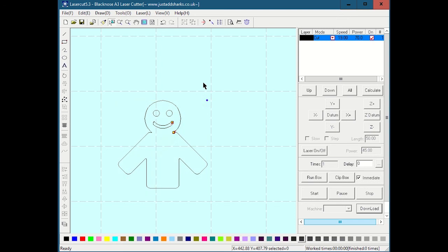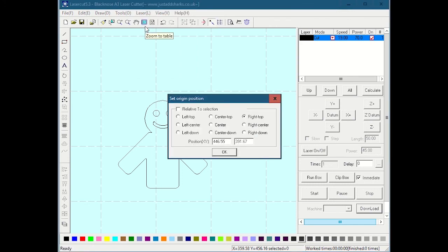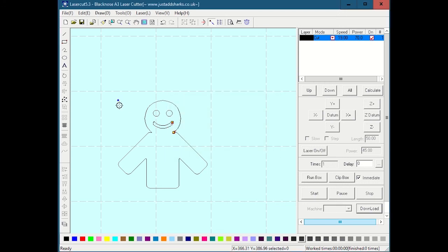If I didn't like that, let's say I had a piece of something in there and I wanted to start in the upper left-hand corner up here, I can go into laser, set laser origin, and say I want you to cut this relative to the top left. And notice when I do that, it immediately moved that blue dot to the upper left, which means now if I did download, delete all, download, and hit test again, rather than that bounding box starting to trace to the left and then down, it would go to the right and then down. So it's going to cut as if the artwork is supposed to be to the right and down of where the laser is. So that's something to be cognizant of.